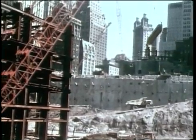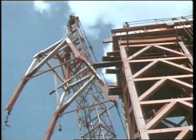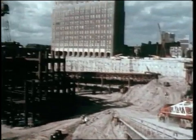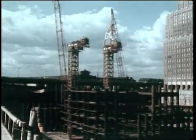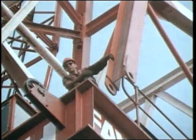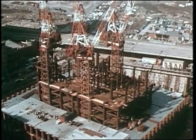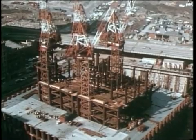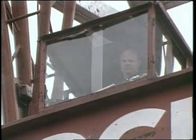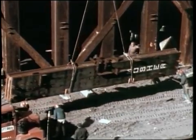In August 1968, actual steel construction began. Kangaroo cranes, imported from Australia, were used for the first time in the United States. The cranes were assembled on top of the core columns. Each could lift 60 tons at a time and would be the driving force behind the towers' construction. The cranes had the ability to jack themselves up 36 feet at a jump. As the walls grew to the height of a crane, the crane would hoist itself up, a neighboring crane would swing core columns into place beneath it, and construction would continue.